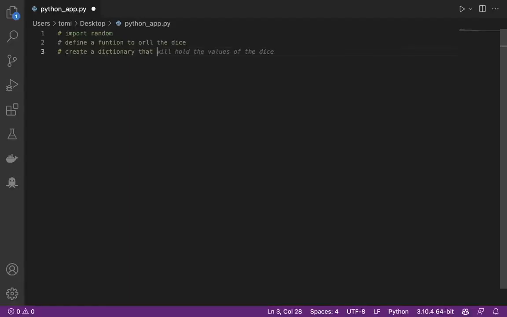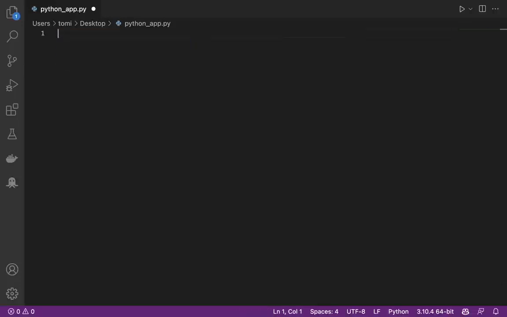that basically will have the drawings of the dice. So this dictionary is going to hold all the drawings of the dice and everything we need. And then we're just going to get into using a while loop, asking the user if they want to continue and all of that. So let's just collapse this and get straight into it.